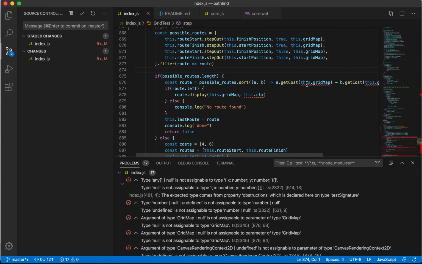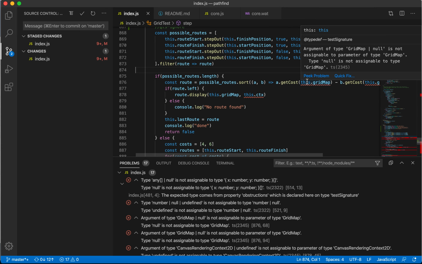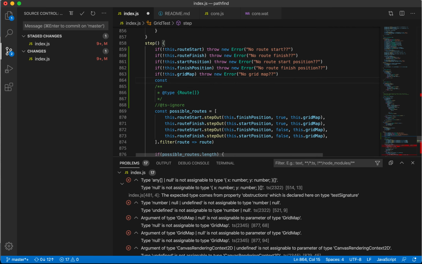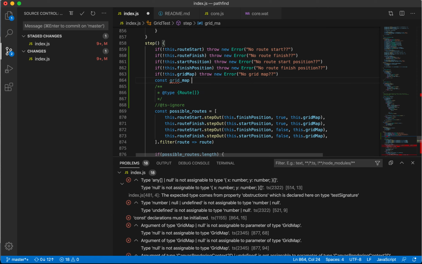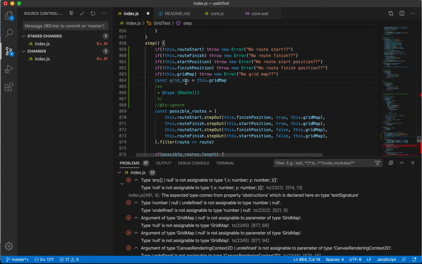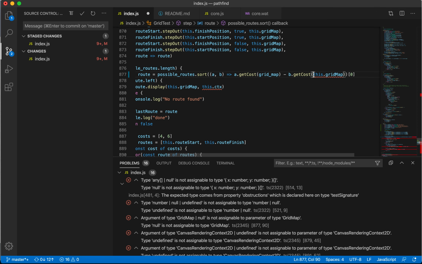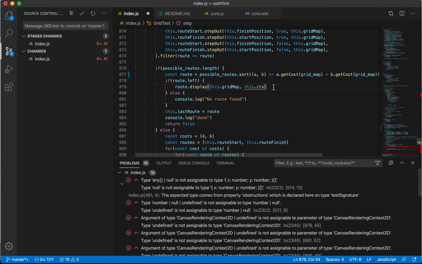While it doesn't know what the value of this is anymore, it will know what the value of any local variables is. So I can say const grid map equals this.grid map. So this value now is not null, and the one on the right is not null as well, but it will lose that property as soon as it gets into the inner part. So there we go. Replacing these, and suddenly we don't have those horrible wiggly lines anymore.